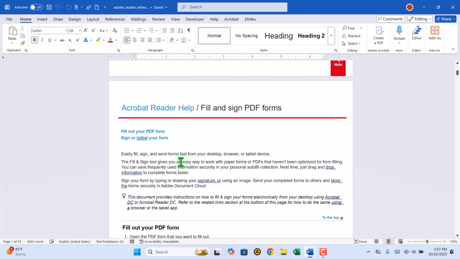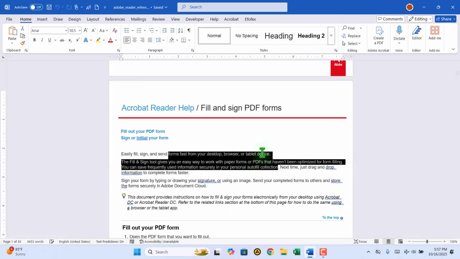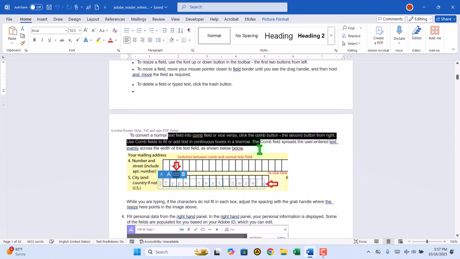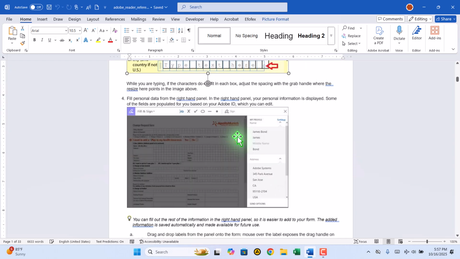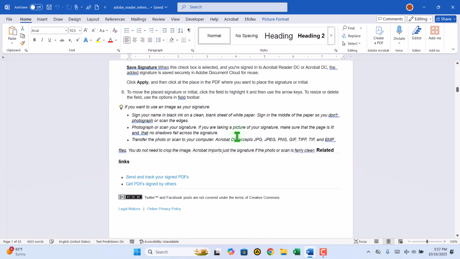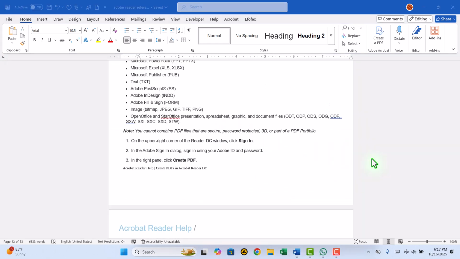Now you can modify the text, update images, or even add new elements, just as you would in any other Word file. Keep in mind, the formatting might shift a little during conversion, especially with complex layouts. But the best part is, you have full control to adjust and make it look perfect again.